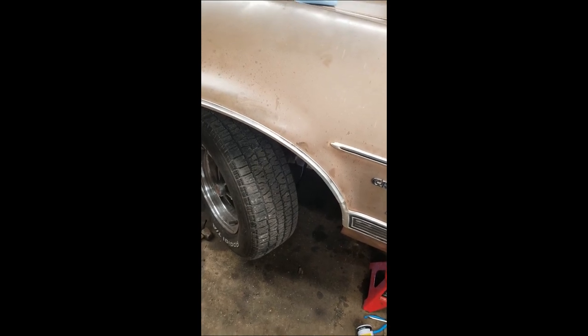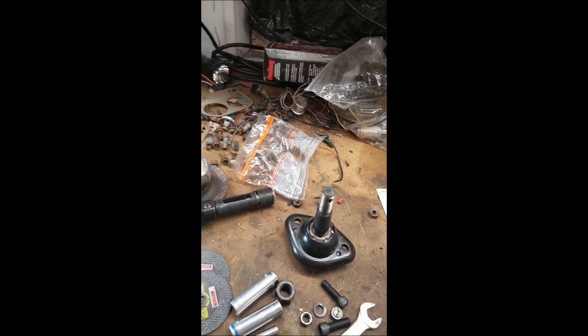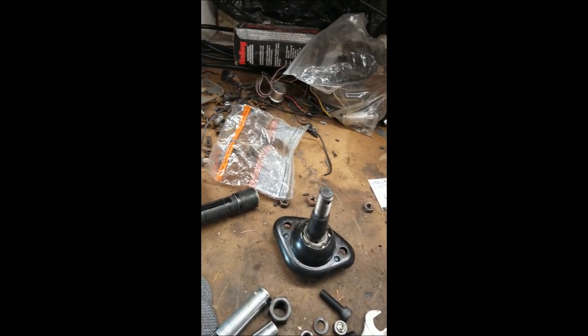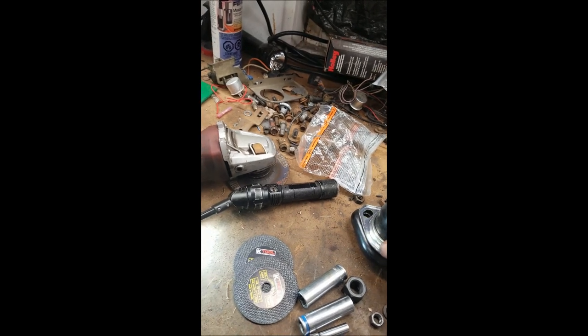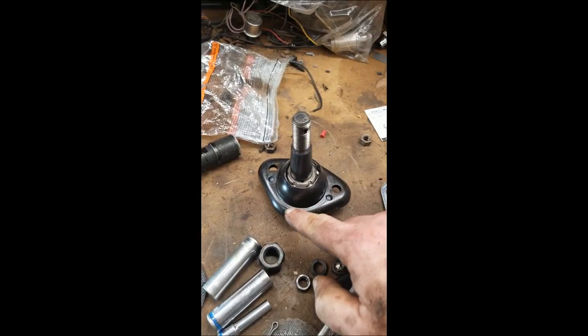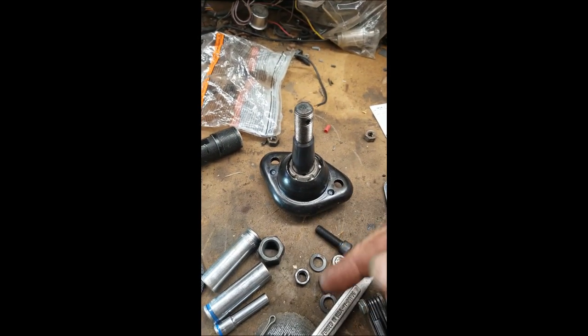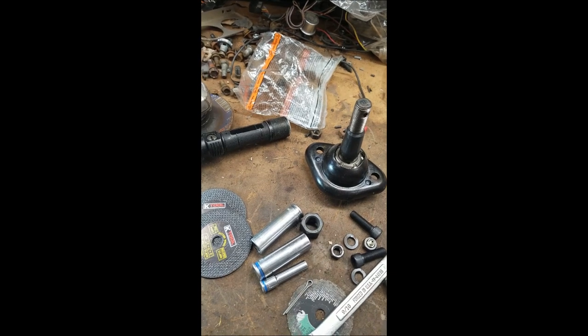So next side, the ball joint goes in, it goes up in from the bottom like so, and then you put the boot on, and you put this on the top side. So this goes on the top side, this goes up from the bottom, and this triangulated part faces out. It fits the shape of the control arm on the bottom side.